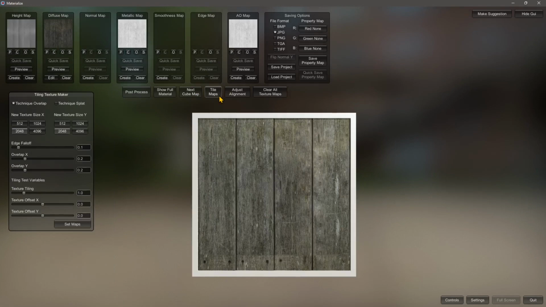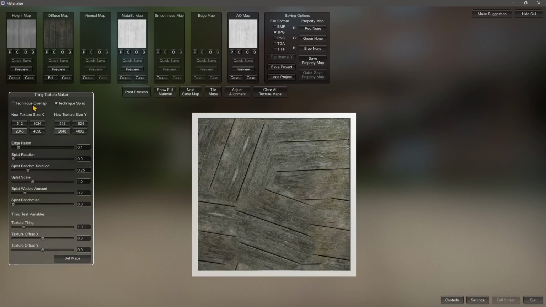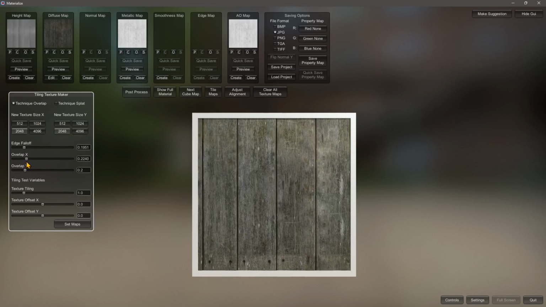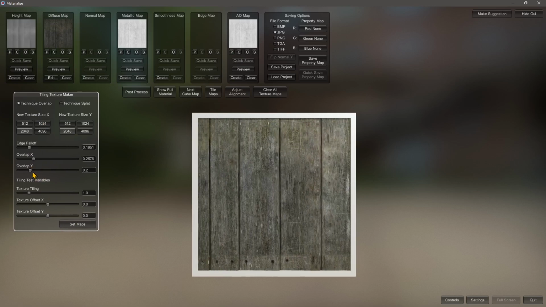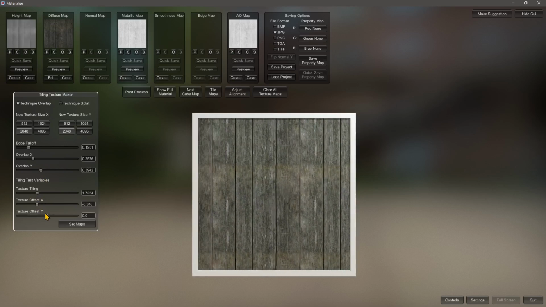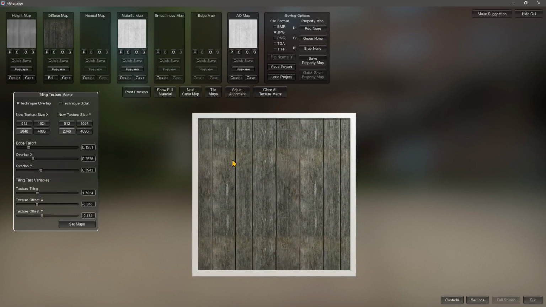Then you have these tile maps, which can be used to adjust the tiling or perhaps do something different. So you can choose the texture size, and you can try to fix. In this case, I'm doing the opposite. I'm creating a different pattern of the original texture. So you can do fixing here, or you can just change, re-edit the texture. If you click on set maps, this is going to update all the textures.